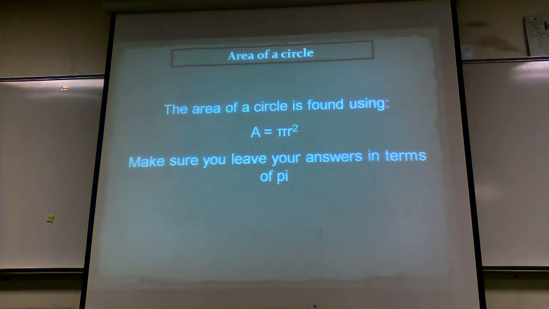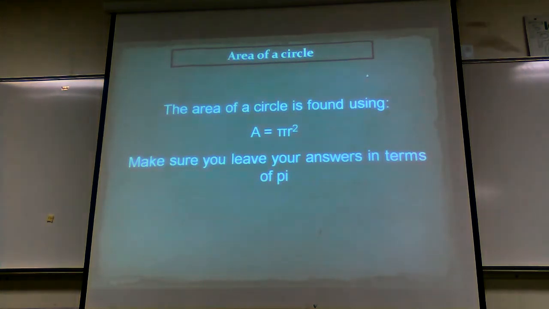Okay? I'm going to do like 2 problems with the area of the circle, and I think I got ones with fractions so you don't freak out with them. But your answers to stuff today, leave in terms of pi as much as you can. Like I said yesterday, and even going through the homework, if the radius is like a weird decimal, something you can't work with, then I would expect you to multiply it all the way out. But I'll probably have in the directions something like round to the nearest tenth, instead of leaving in terms of pi.